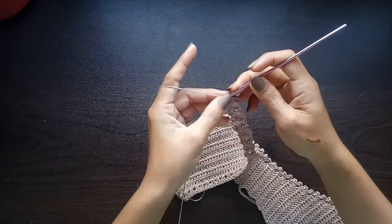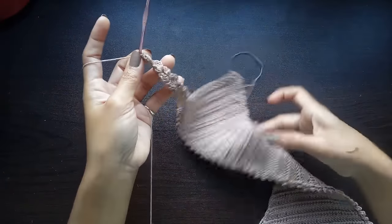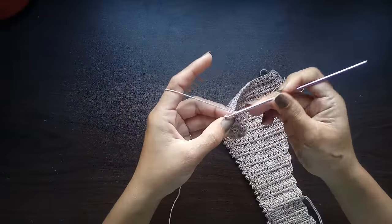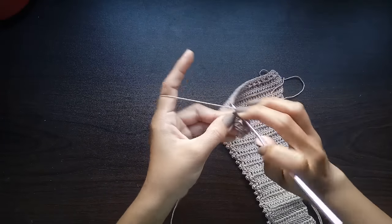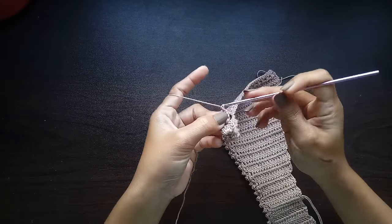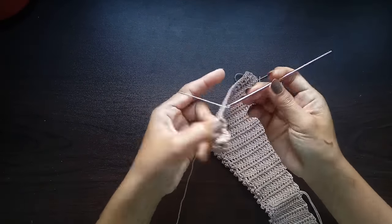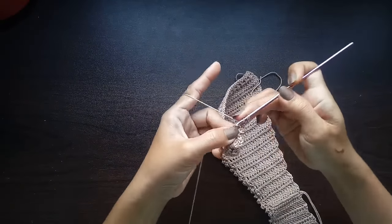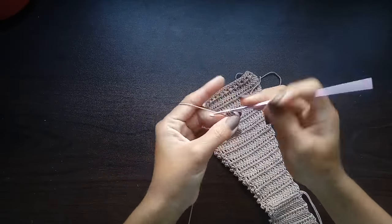Okay, so at the very last cluster, we're going to turn our work, slip stitch back into the chain space, chain 3, and then this time we will only do the double crochet decrease in the center chain space.